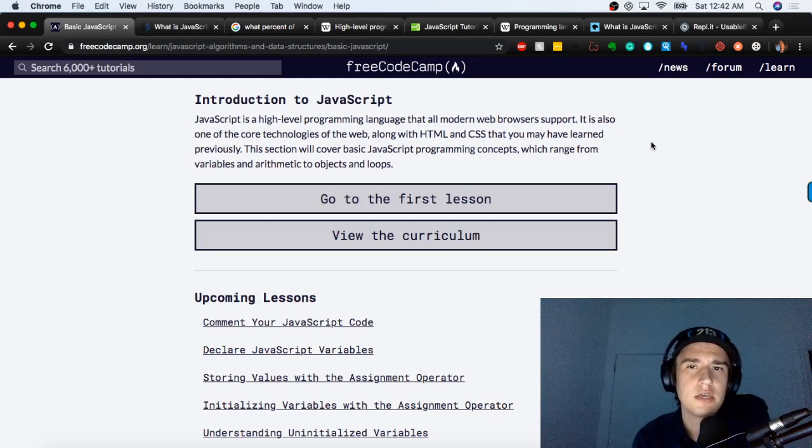So yeah, that is my thought on JavaScript. I hope that adds a little bit of extra detail. I think it's really important to go and just get an overview. We touched on what a programming language is, what makes something a language as opposed to just a set of symbols.